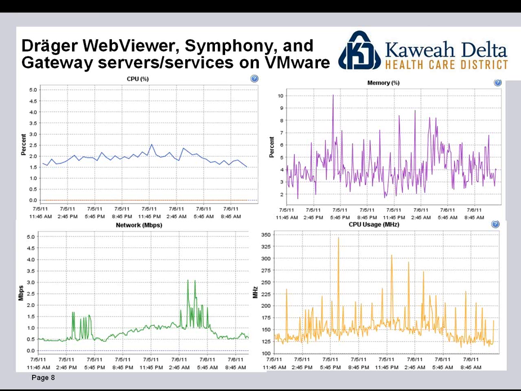Again, this is just showing the CPU of that same server. So just for reference, you can see it's really not a busy server. It's probably more network because it's a gateway. It's getting the information from listening to multicast, talking to the ICS servers, and passing it on through the web browser. So it doesn't store a lot of information. It's the web viewer gateway and then the Symphony.